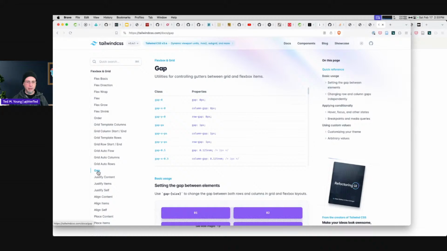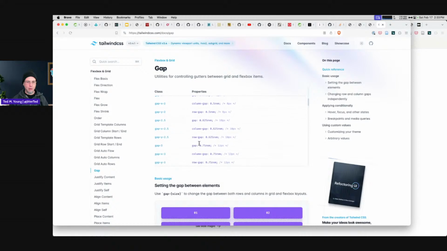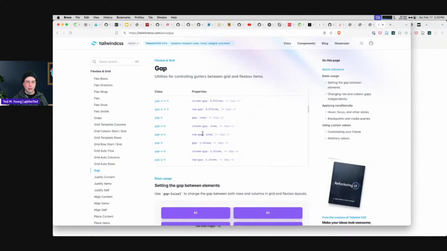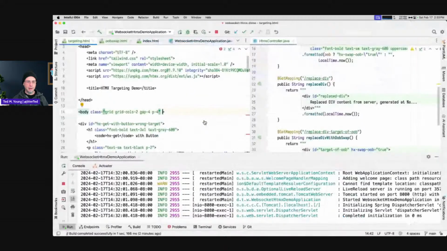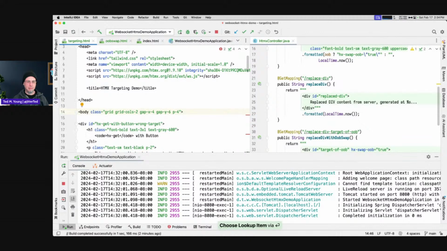I probably want a bigger Y gap. I've currently got it set to a gap of 4, which is a 1 rem gap, but I'd like the gap Y to be bigger. So gap X4 and gap Y6.